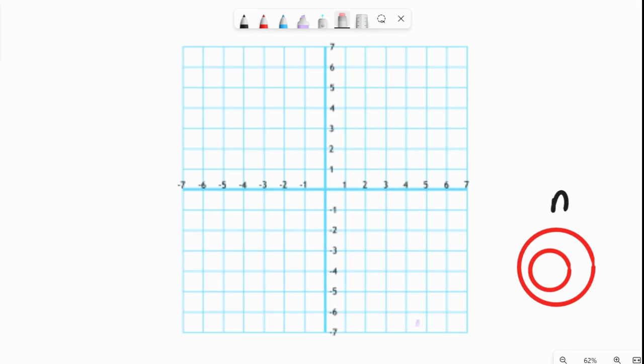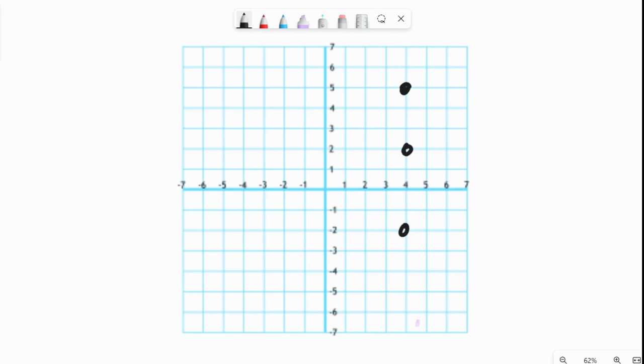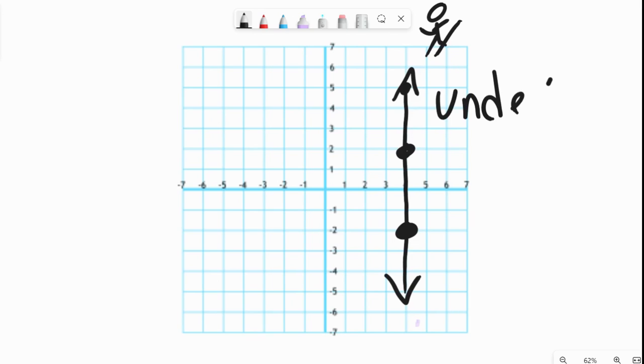Now let's look at the other. You might have something that looks like this. Again, you cannot make a right triangle, but the slope's not 0 here. I like to think of it in terms of skiing. If you were at the top of this, you're trying to ski down the mountain. This is so steep, it's undefined. It's so crazy, it's undefined. There's really not a number you can assign to the steepness of this line. So this is an undefined slope, even though you can't make that triangle.